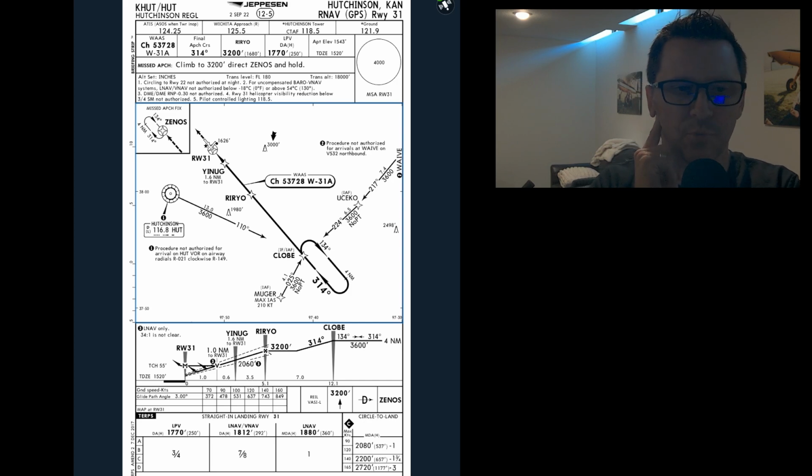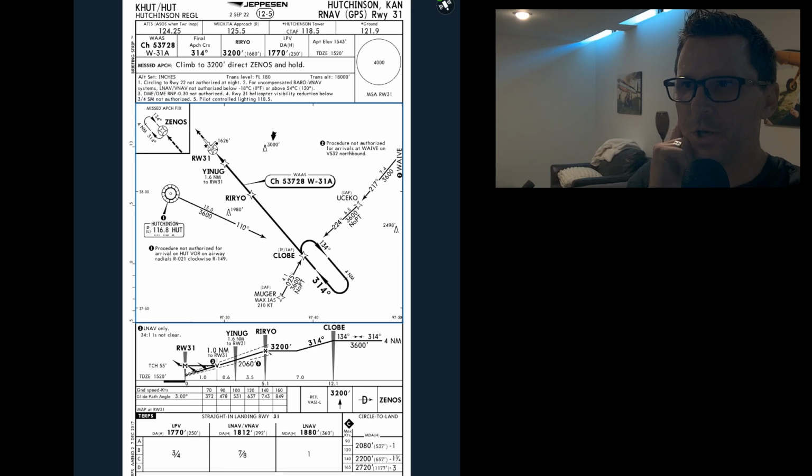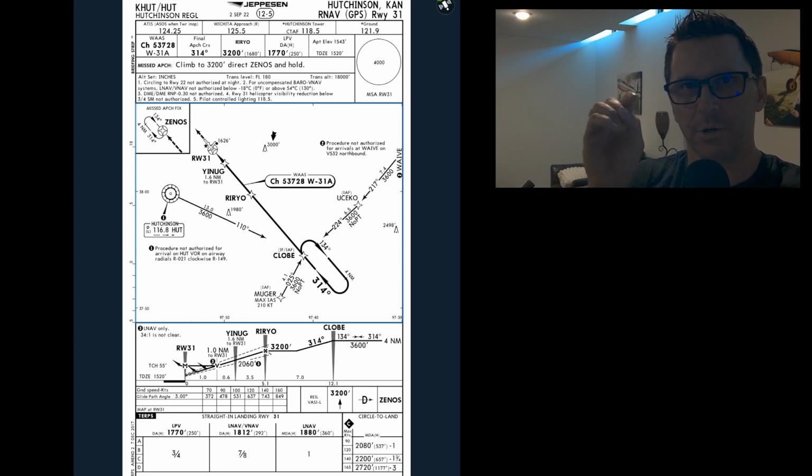So just to recap, all right, we start out with our flow with the FMS, load the approach. We go to our charts, we bring the chart up on the MFD, we get our minimums.